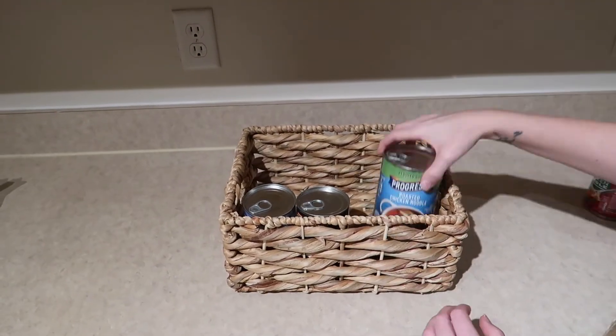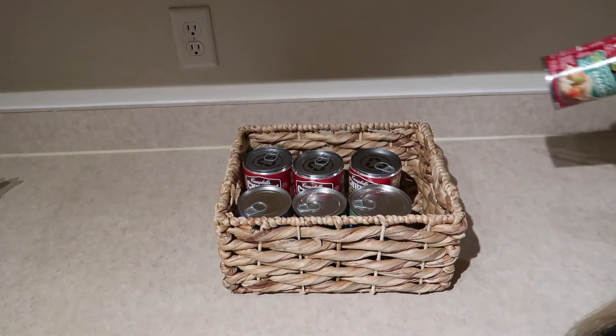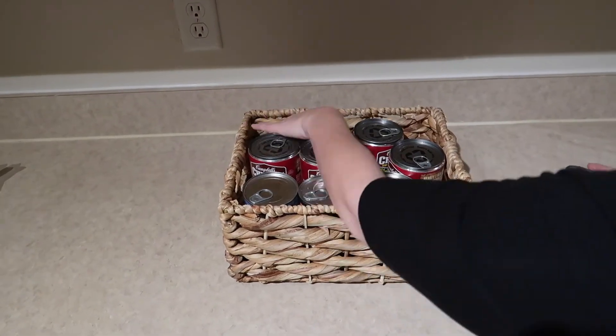Next is decluttering your pantry. This time of year we're usually cooking and baking a lot, so it's a great time to go through your pantry and clear out any expired items, and make space for the new ingredients you'll be using. Take inventory of what you have so you're not going out and buying duplicates — I know I end up with duplicates when I try a new recipe and can't remember what I have. Also, there are so many food drives going on right now. If you have a back stock you want to pare down — maybe from stocking up at the beginning of the pandemic — as long as it's not expired, it would be a great time to donate some of that to a local food drive.